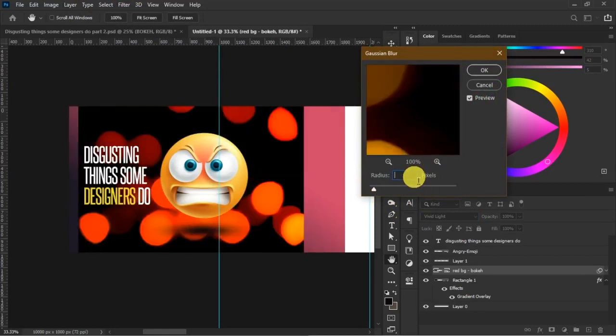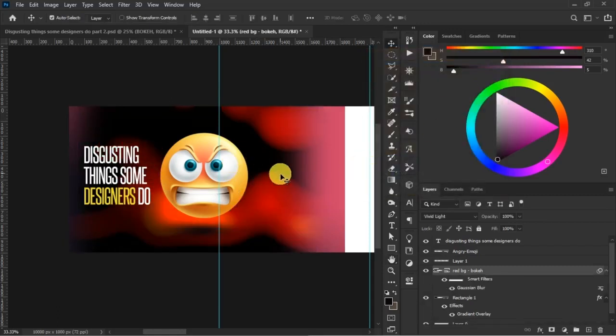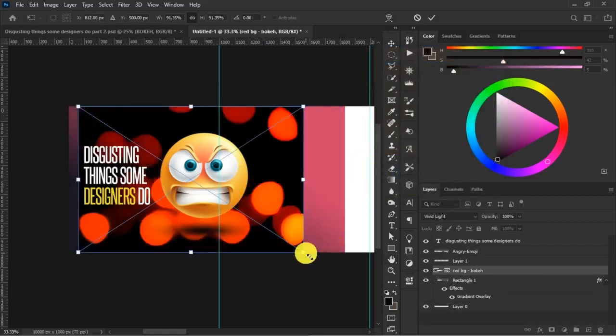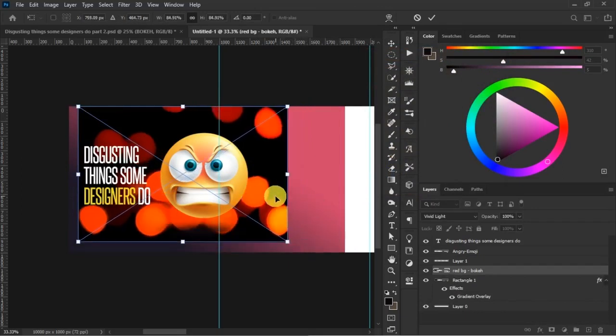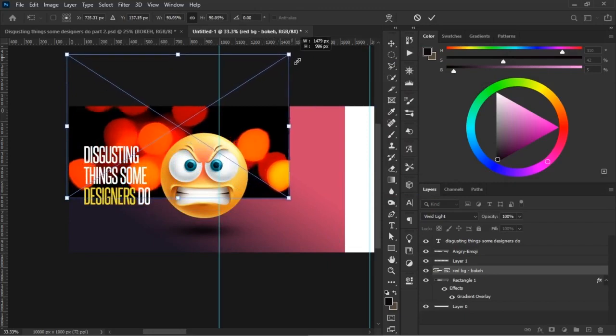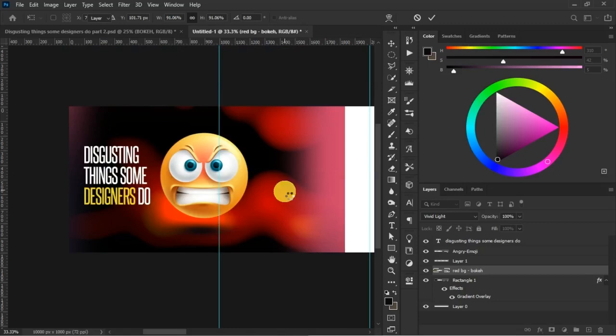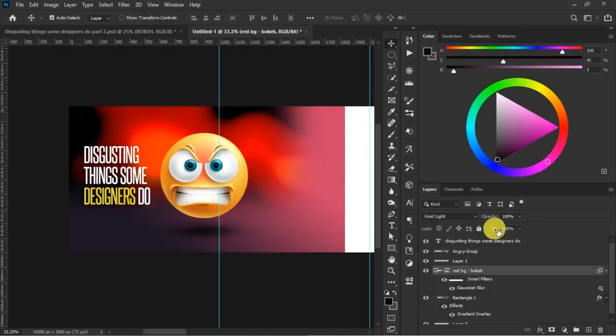Let's say 95 and hit OK. Then let's rescale this. Just put this somewhere around here. Okay, let's see. Alright, let's reduce opacity and fill. See if it gives us something much smoother that transitions well.